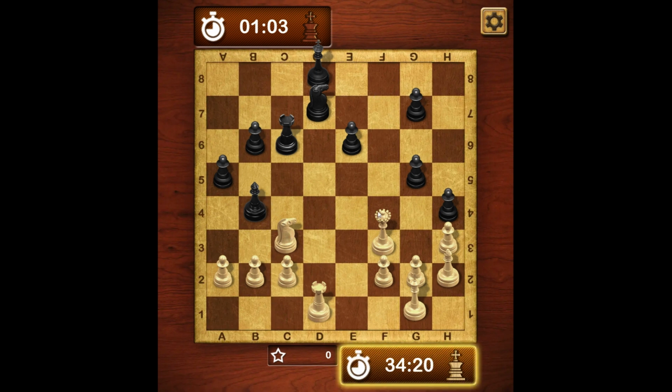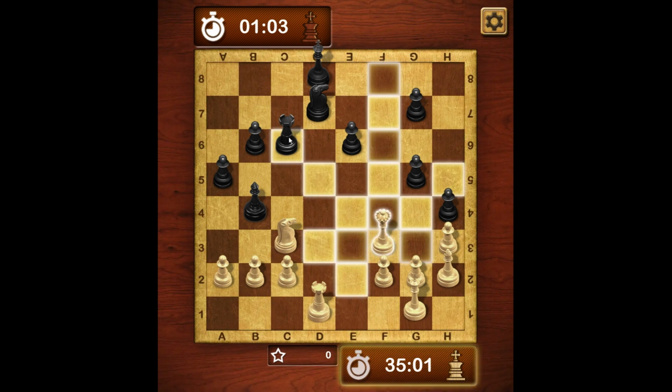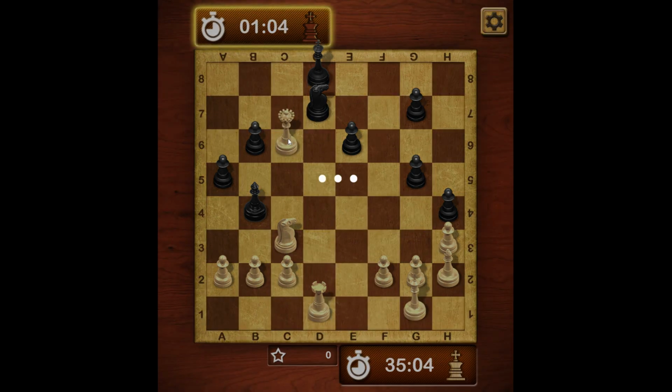Okay, so he's moved his bishop out of the way. I can still target his rook, and that might be sensible to do. Because I've still got this bishop in place, so I can move my queen pretty close. So it's in quite a good position. And the only thing that this bishop is doing is it's threatening this knight, which is not really a problem. So let's take this rook.